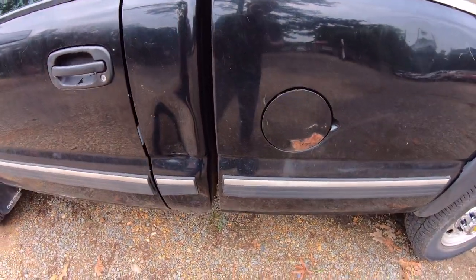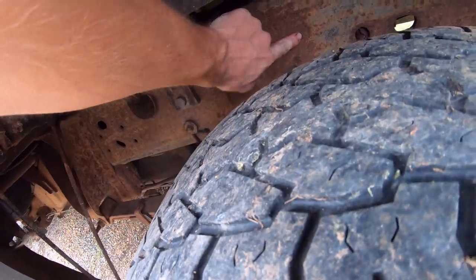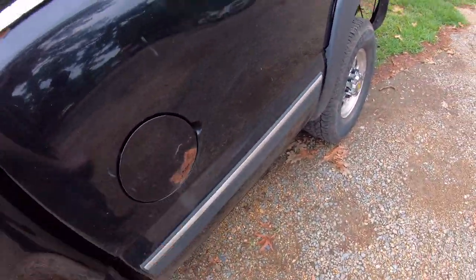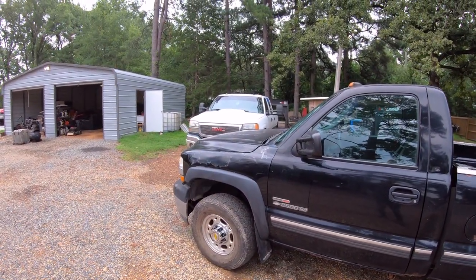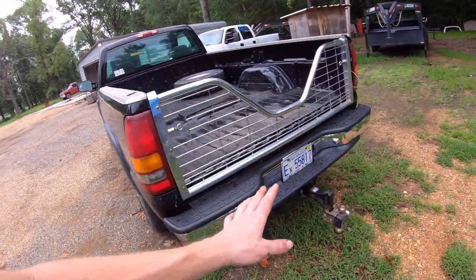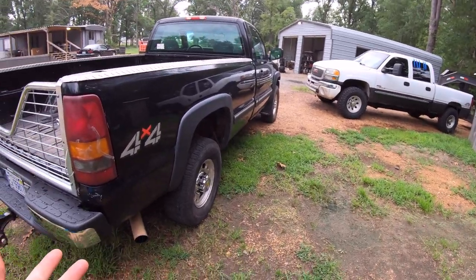It originally came from Wisconsin, so it does have a little bit of rot on it, but it wasn't there for too long. The back of the frame is actually very, very clean — not even really rough or scaly, just very light, basically what we get down here. This is the only dent in the truck. The gas lid's rotted out, so that sucks. It has 223,000 miles — Speedy has 329,000 — so you can see the difference between the mileage on these trucks.